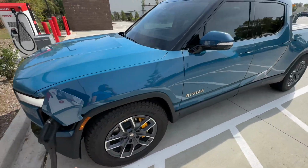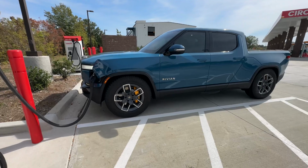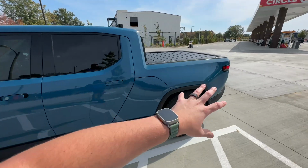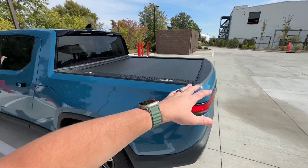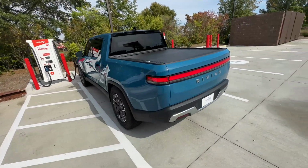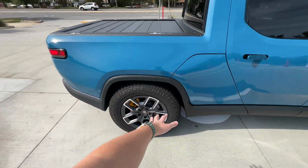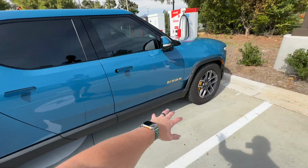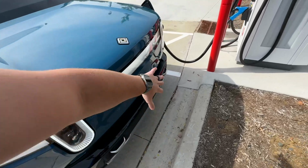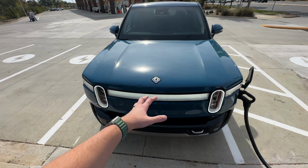Just like that. And as you can see, we're already in conserve mode. We've got it lowered down to the low suspension height. As I mentioned, tire pressures are set, and I took the crossbars off just for maximum aerodynamics. Not that it really matters as long as it's consistent, but I wanted to have a very comparable result for people. Otherwise, vehicle is stock. Tires are in pretty good shape. Like I said, about 5,000 miles on the vehicle, so essentially new. No mud flaps, nothing like that. No front plate, so about as optimal as you can get for aerodynamics as far as comparable results.